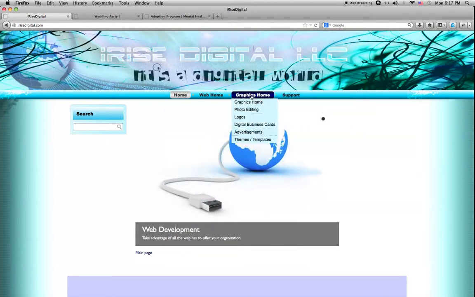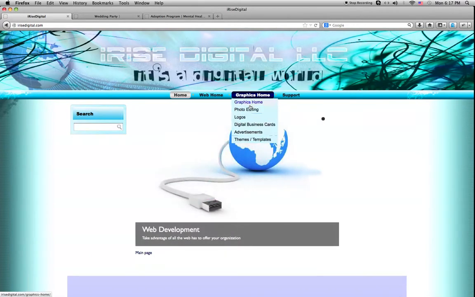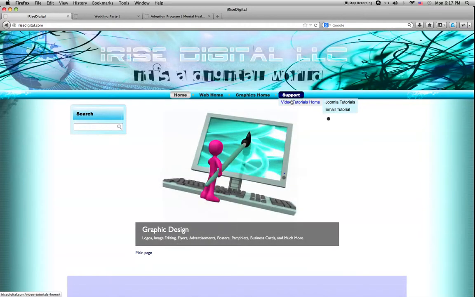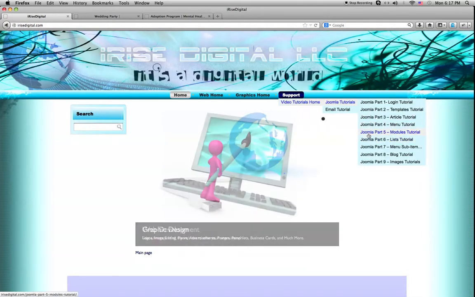So you can have a parent item, and then each item underneath the parent item is basically a child of this parent item, and then you can have sub items and sub items. It just can keep on going.